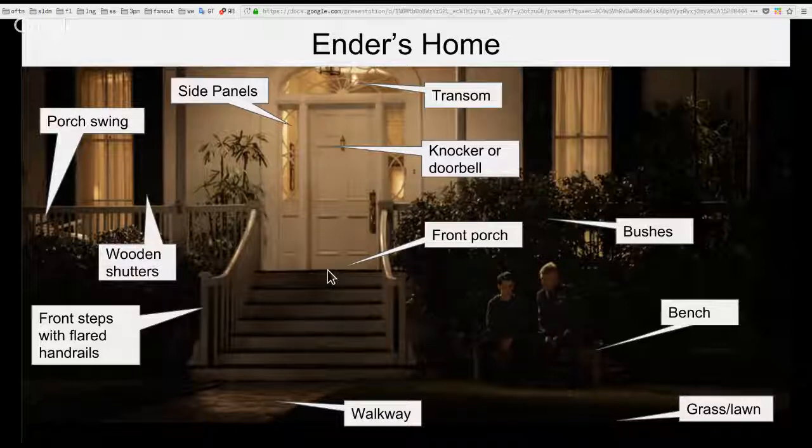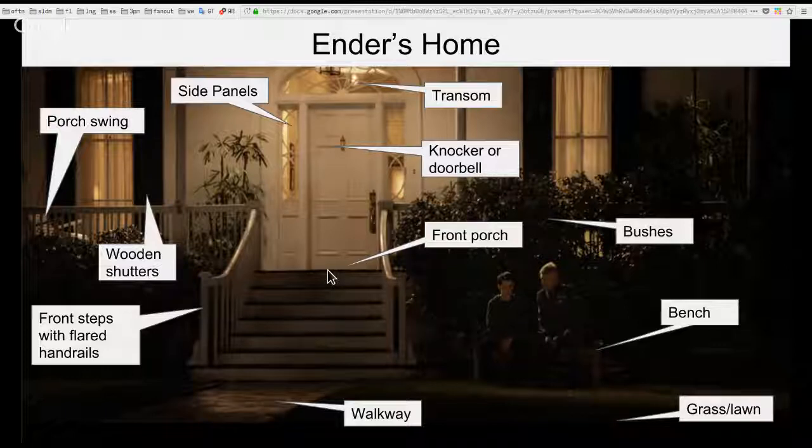Wooden shutters. If we have a hurricane or a storm, the shutters can close and cover the windows. Yeah, it's a fancy way to save your window, right? Right. Usually they're fake in America, just for looks.